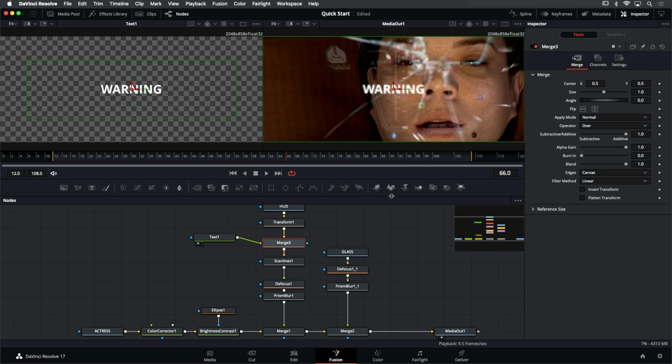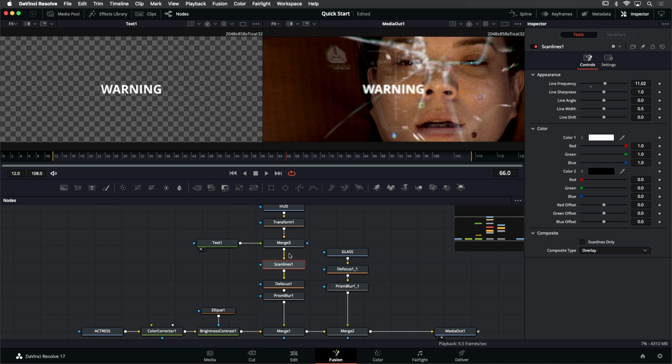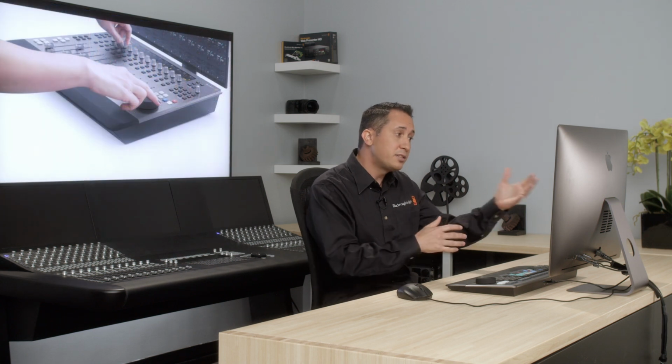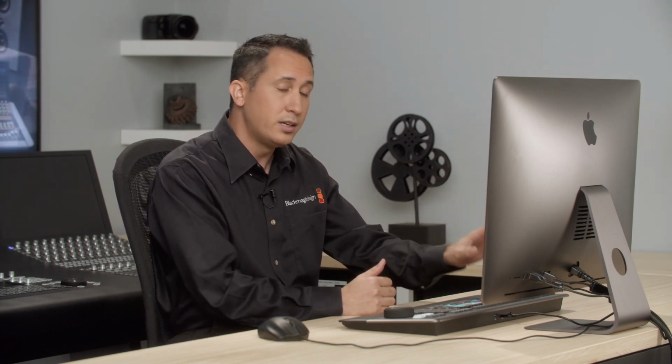And as we can see in our viewer and viewer 2, now it's actually taking on the effects that we've added to the HUD: scan lines, defocus, and prism blur. So thinking about where you place your nodes, you can actually be smart and efficient about how you use your nodes. If you're familiar with using layer-based applications, this is the same thing as doing a pre-comp. The benefit is you're not doing a compound clip, or you're not losing access to all your layers. Everything is still right here available for you to quickly access and change.